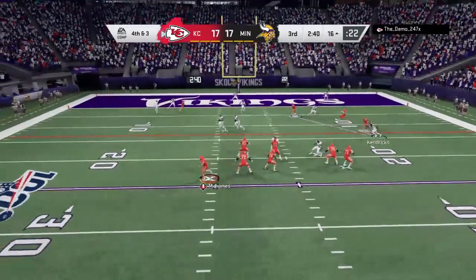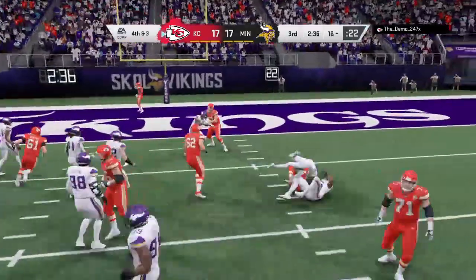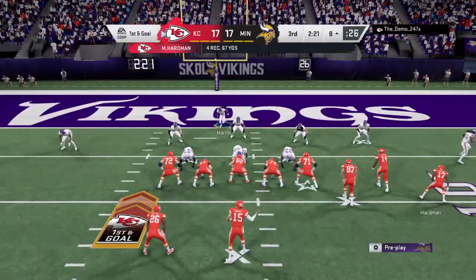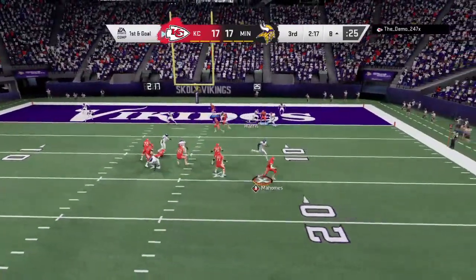Mahomes going to go on fourth down. Dancing to his left. He's got his man. That's Hardman. And he's got the first down as he gets it to the 8. Well, certainly not how they drew it up. A fourth down gamble turns into a fourth down scramble. But all is well. First down.